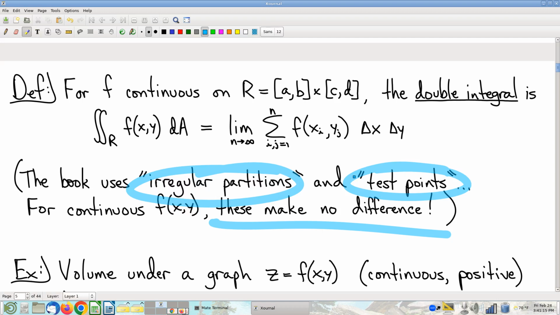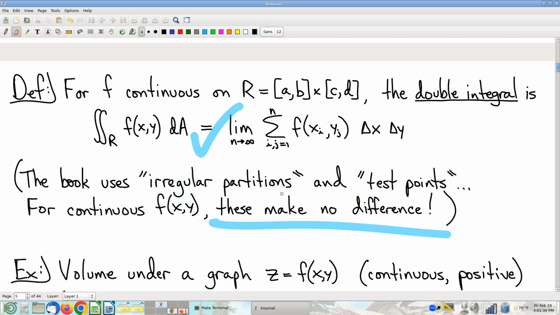If you're doing real analysis, if you want to prove the theorems that we're going to be using in practice in this class, then yeah, you need to worry about that stuff, and it's all important, and it's beautiful mathematics, and that's not what this course is. In this course, we're just going to go with this one definition, and it's fine. That said, the book does use these two things here, and you're not responsible for that. I believe this is noted on the content syllabus as excluded material. So heads up, don't worry about the irregular partitions and such.